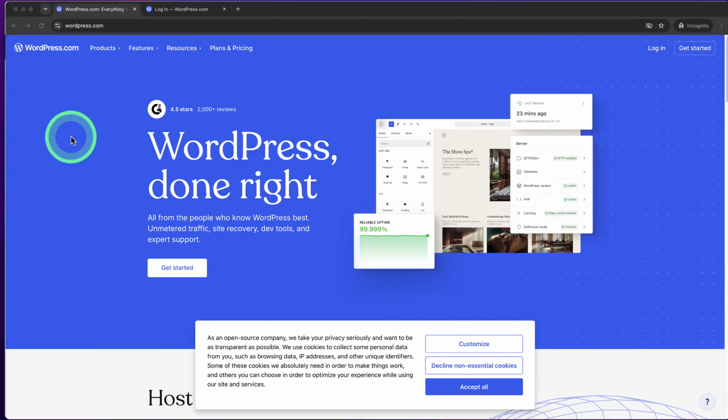In today's video, I'm going to teach you how to edit the mobile view of your WordPress website. Having a website that looks great on mobile devices is more important than ever. With so many people browsing the web on their phones, ensuring your site is mobile-friendly can make all the difference in delivering a smooth and professional user experience. Whether you're adjusting text sizes, tweaking image placement, or optimizing spacing, this tutorial will guide you step by step through the process. If you're ready to make your site shine on smaller screens, let's get started.